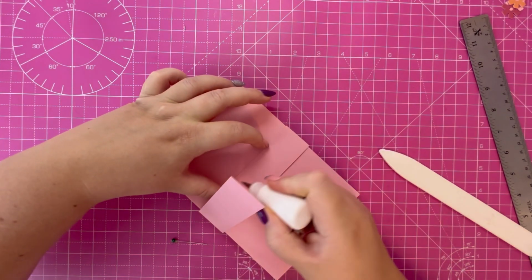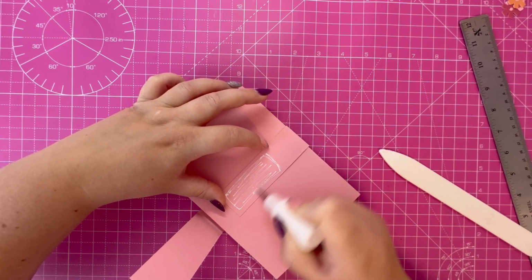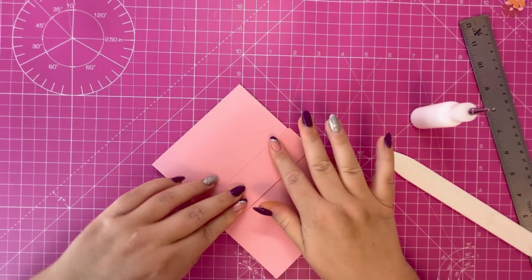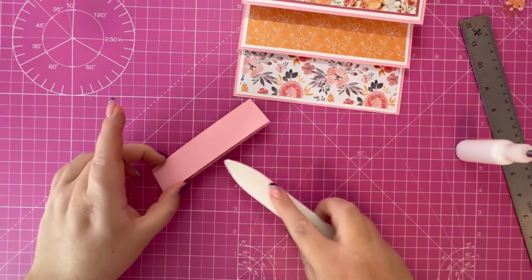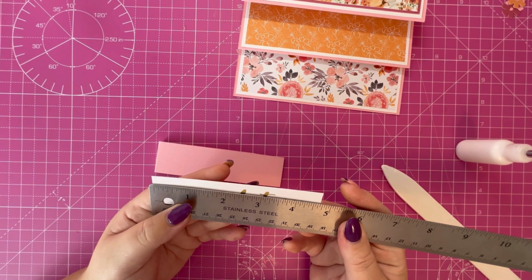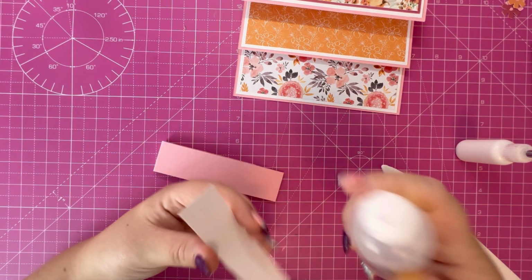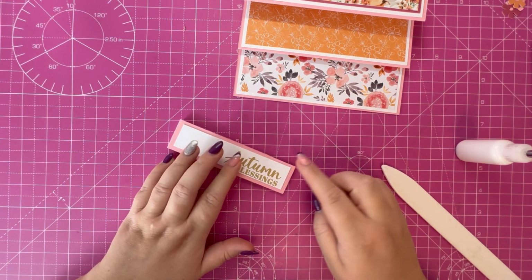Just about there. So I'm just going to add some quick grab glue along the back. And place those together. Just going to slide that off and burnish that down. Then I have a white piece here that measures 4 3/4 by 1. I'm just going to attach that on to the belly band there like so, and I've already gone ahead and stamped my sentiment, which is Autumn Blessings.